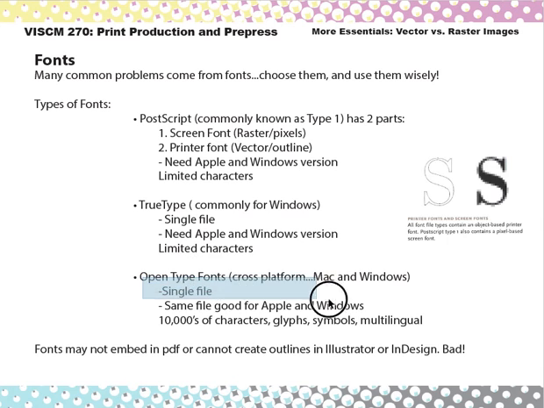You've got your OpenType fonts. And those are cross-platform, so the same font file could work on a Windows computer as it does on a Mac. And these are what we mostly have now currently, where the same font file is cross-platform. It's a single file that will have both the screen font and the printer font in it. Plus, it has tens of thousands of characters, or they can. Depends on what font you're using, but it'll have all the characters, all the glyphs, symbols and special characters and multilingual usage.